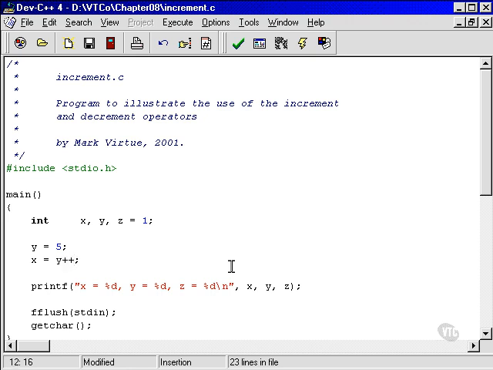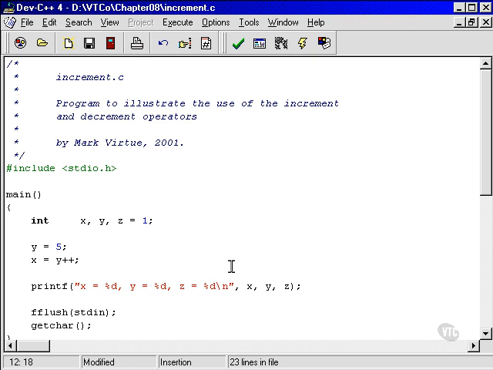Okay, so we're going to then do a printf. What's going to be the value of x and y in the printf? Well, I would imagine that y is going to be 6 because y has been incremented. That's pretty obvious. But the question is, what's the value of x? Is it going to be incremented before or after the value of y is taken out of y and put into x? Can you remember?